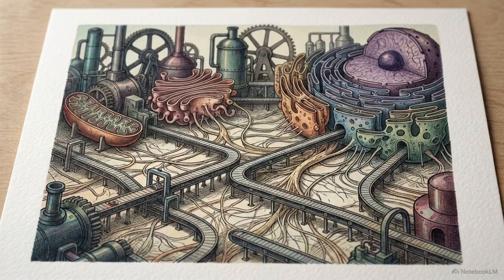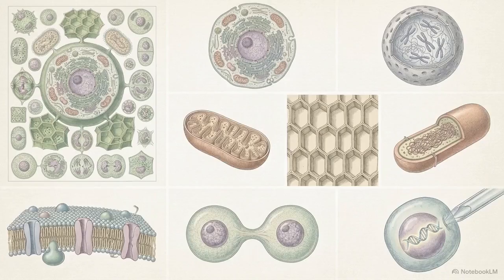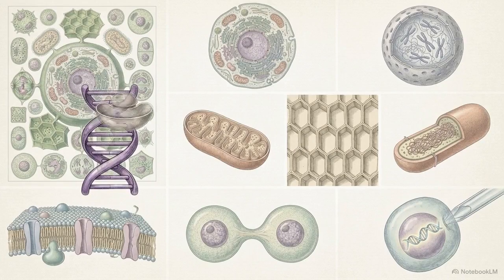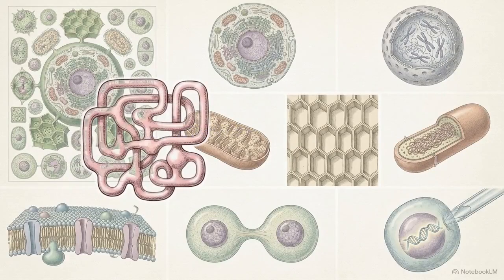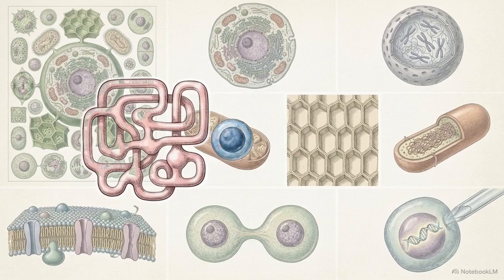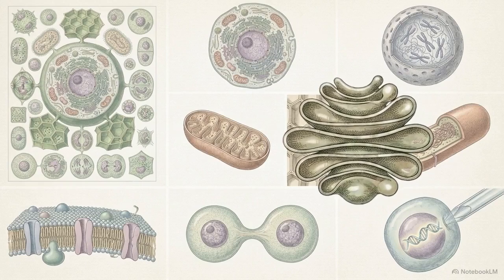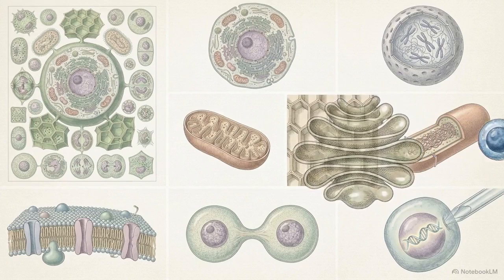Inside a eukaryotic cell, the semi-fluid cytoplasm acts like the floor of a sprawling manufacturing plant, with every action coordinated by DNA instructions stored inside the nucleus. Tiny structures called ribosomes synthesize proteins based on those instructions. These proteins are pushed into the endoplasmic reticulum, a network of tubes that manufactures lipids and packages these new materials for transport. The materials travel to the Golgi apparatus, which modifies, sorts, and packages them into vesicles for delivery.